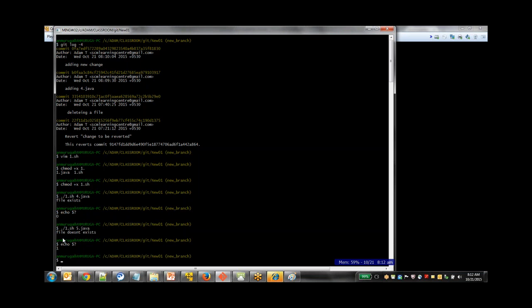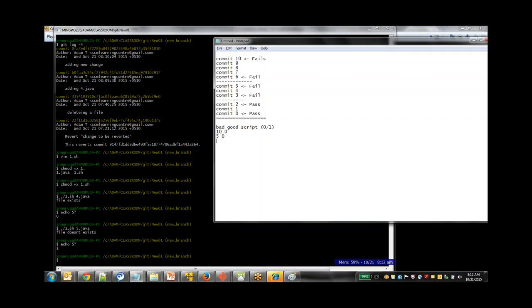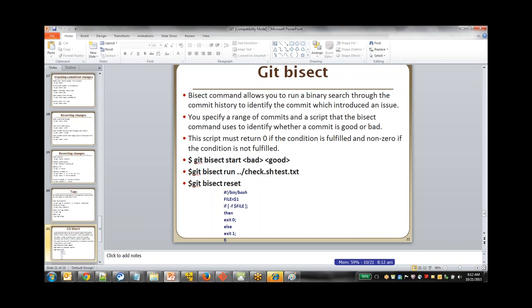Now, how are we going to bisect this? Like I said, the first thing we need to tell Git is the range, and the second thing is the script that you need to run against each one of them. For that, first you have to start the bisect by specifying the range, that is from the bad change to the good change.